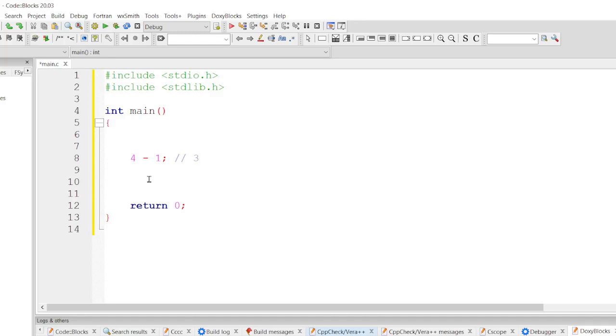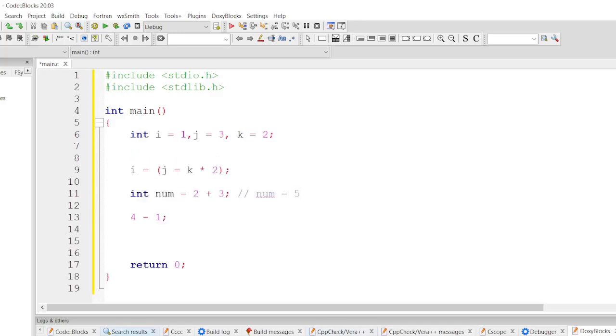But when we make a variable equal to this operation, it is used, it is stored somewhere. So exactly the same thing happens here. Every operation returns something. Of course, we know that 2 plus 3 will return 5. 4 minus 1 will return 3.